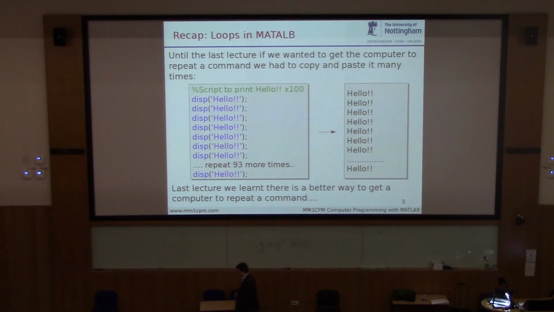So until last week, you could only do linear programs. And linear programs look like this. They basically run from the beginning all the way through until they get to the end. And if you wanted to print out the word hello 100 times, this is how you'd go about it. You just copy and paste hello, hello, hello, and the computer would say hello 100 times.